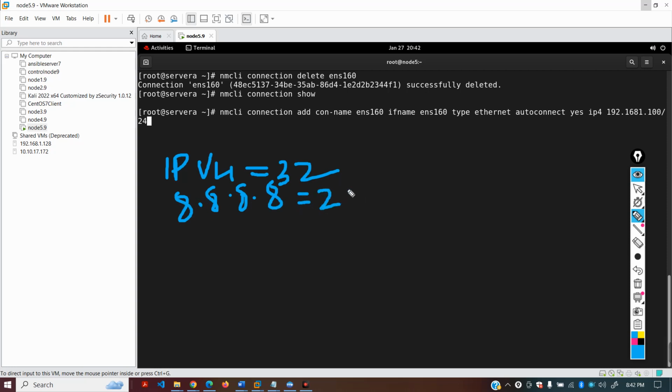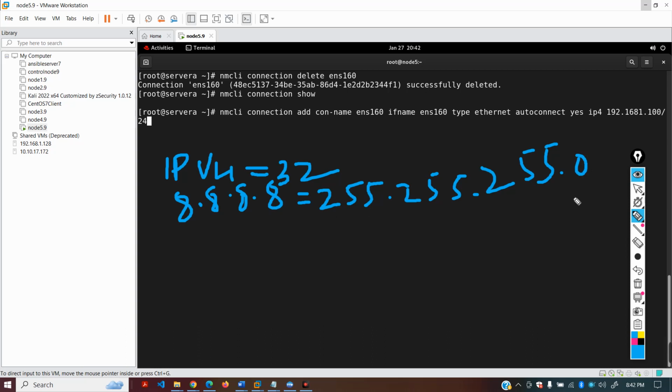It means if you calculate its binary, this will be 255, then 255, then 255, and then 0. These are network portion, and then this is host.